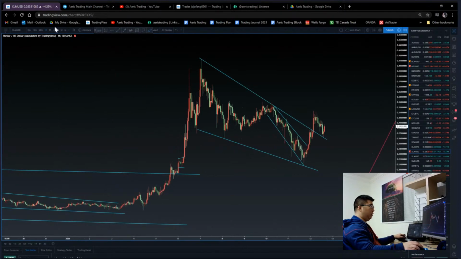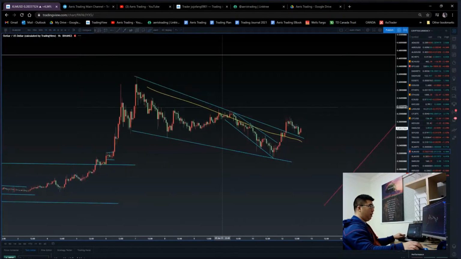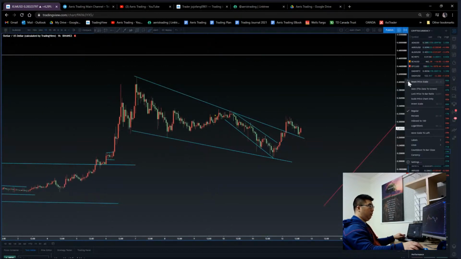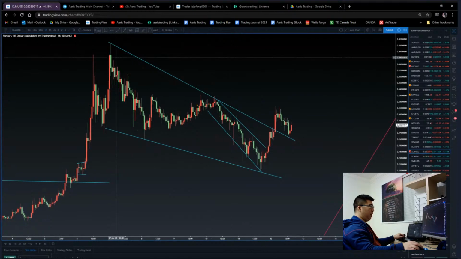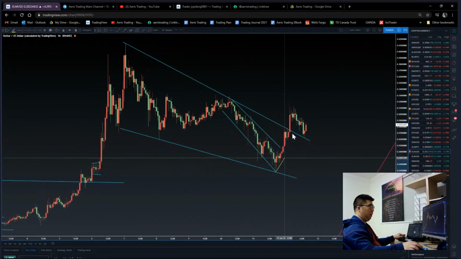I like how we clearly had a strong impulsive move to the upside, and then we formed just a larger continuation. This is a larger kind of flag, larger channel, but a continuation now. And when we actually had this kind of breakout, which is great, this is exactly what I look for all the time in any of the pairs. We had this larger continuation correction, this descending channel pushing the price down, and then a lower time frame push out of the structure, and then confirmation, lower time frame continuation.